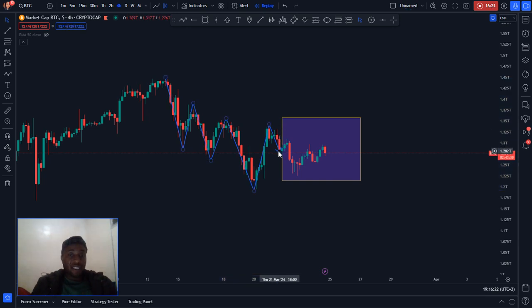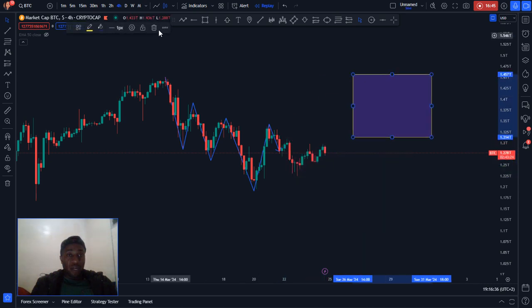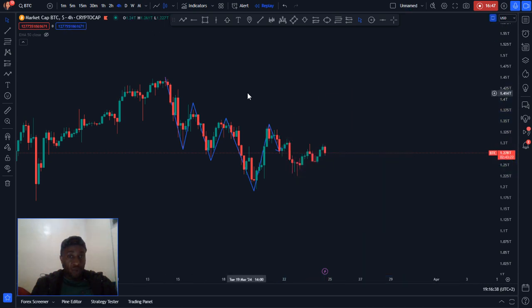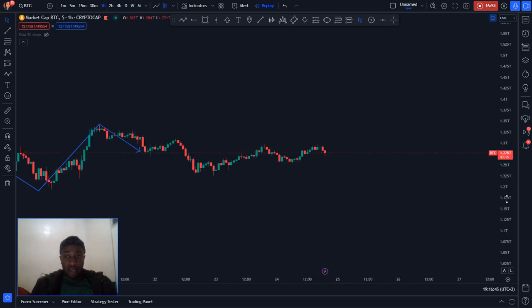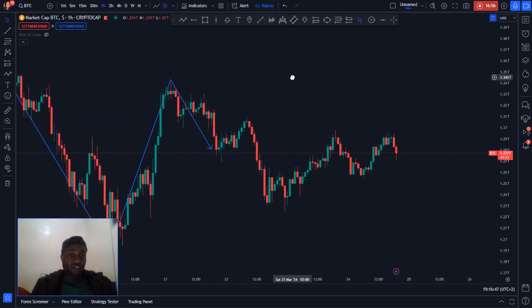So you can't just see this thing maybe on a weekly time frame or on a daily time frame, and then say, okay, this thing is really going down, I'm taking a sell. You can't do that. You still need to go to a lower time frame and look for those smaller continuation patterns. So if the market is here, and then you go to a lower time frame, maybe let's say a 1 hour time frame, you would see a certain structure again.